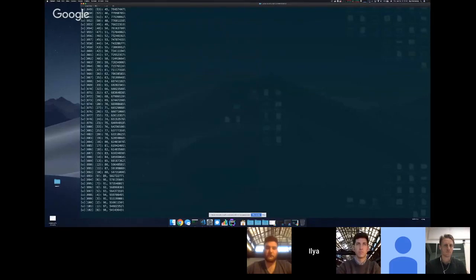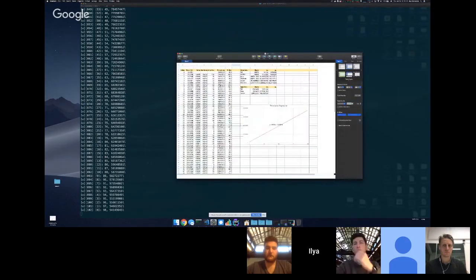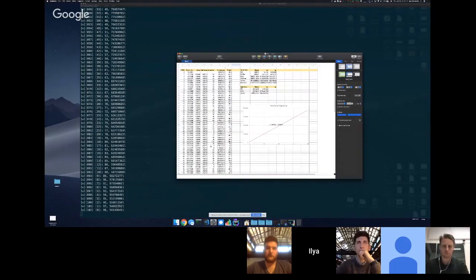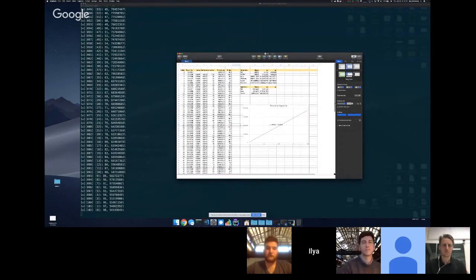So what one can do is take this counter number here, plug it into what is currently a spreadsheet, but is very easily done in software. So you plug the timer right into this, and it actually calculates a linear regression. So you could see that there's not that much variance in the actual timestamps of these versus when it's supposed to be sent out. And in doing so, we've effectively demonstrated that you can get some crazy precise timing data using cheap, off-the-shelf LoRa hardware.